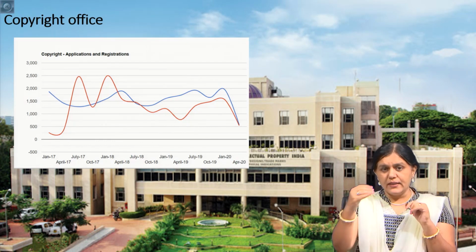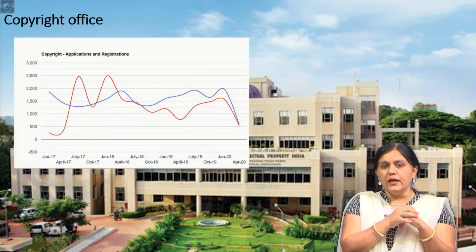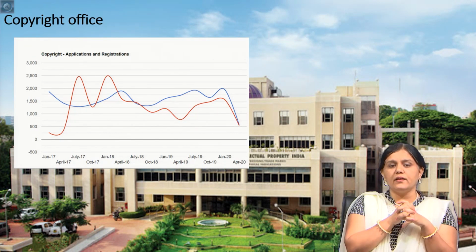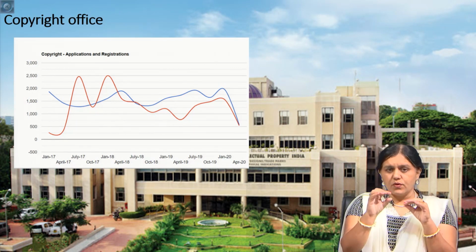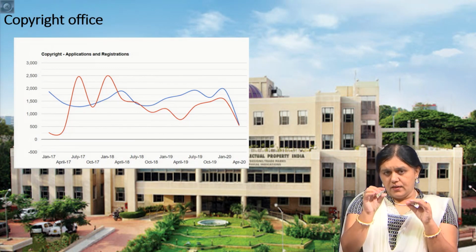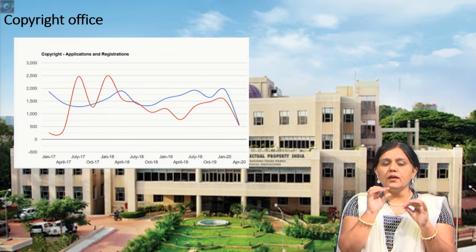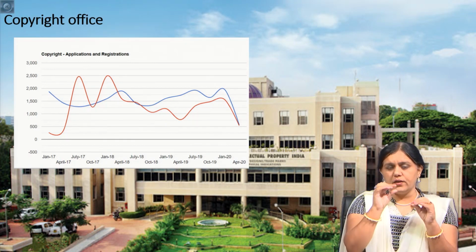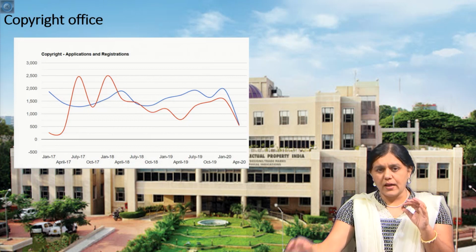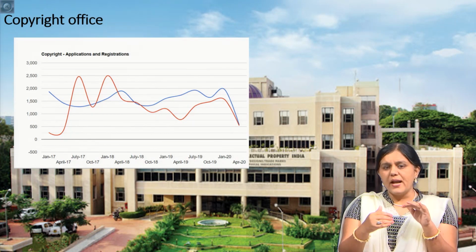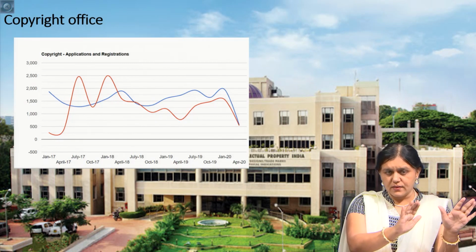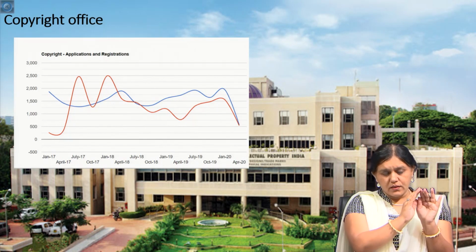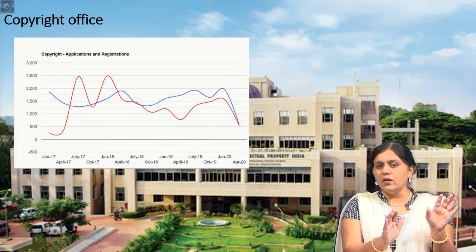Now, in that graph, if you want to know the status of a copyright, there are various statuses. For example, payment accepted and application in a mandatory waiting period. We have already seen that 30 days is a mandatory period after filing, just like in patents 18 months are there, during which publication of the patent will not happen.